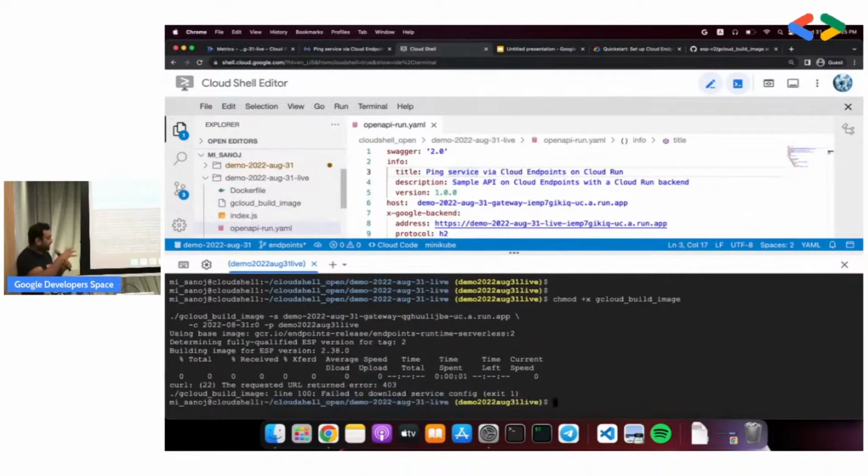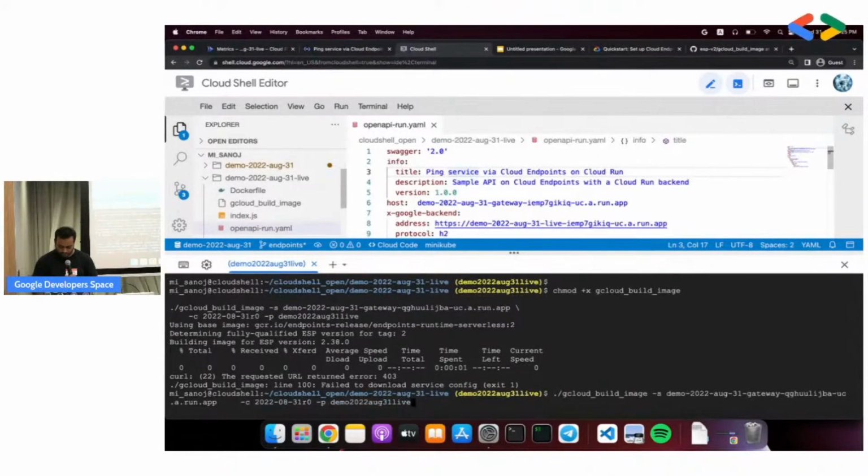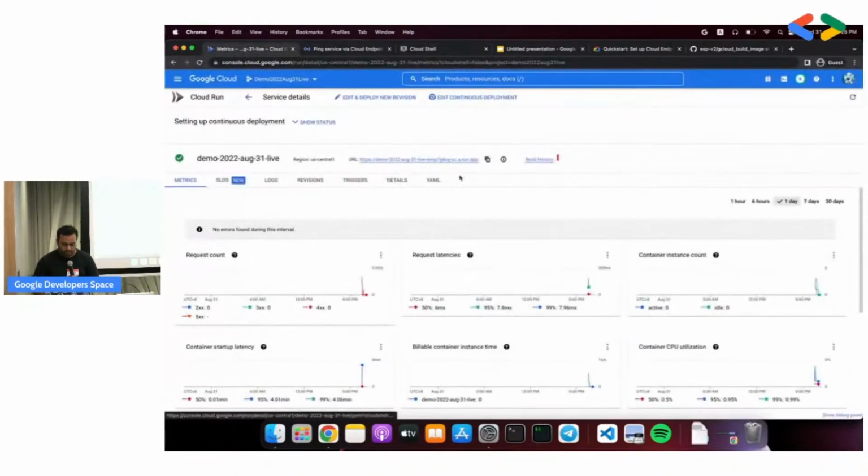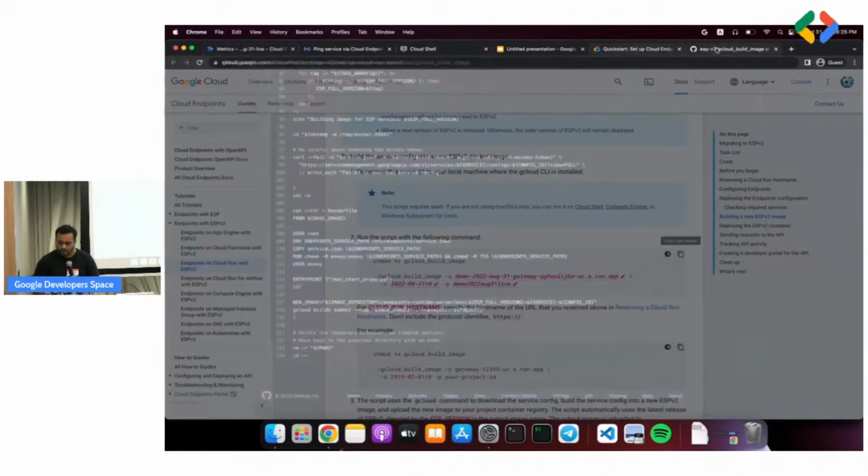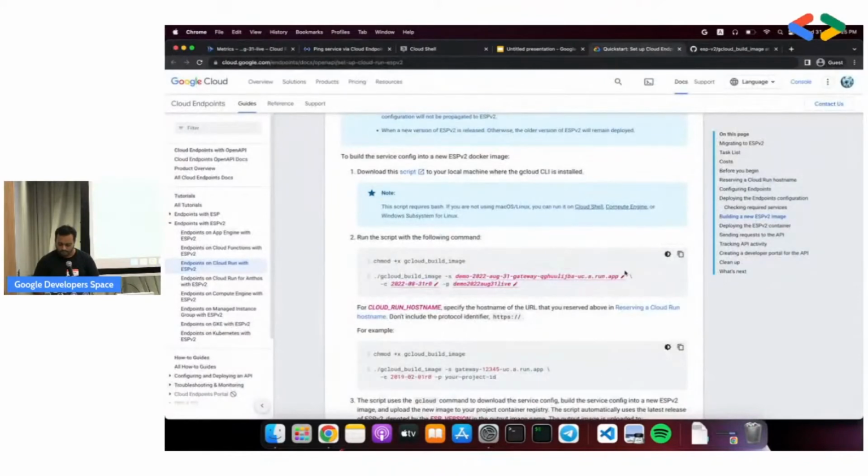Now they are building the Docker image. Yep, wrong URL.